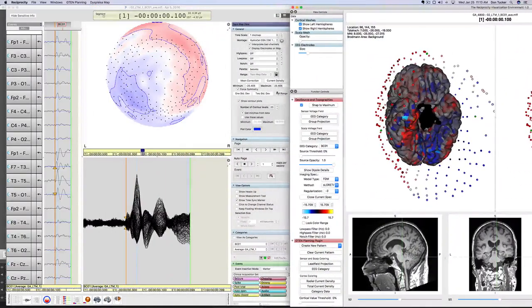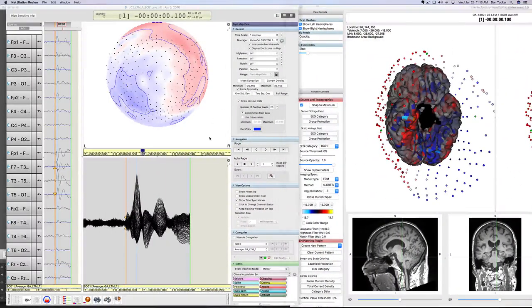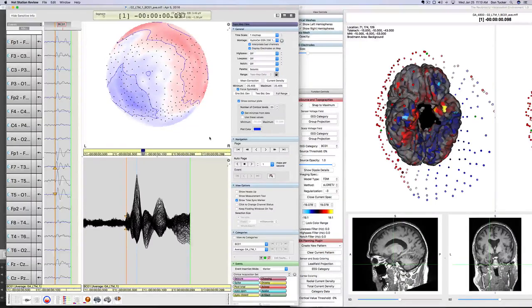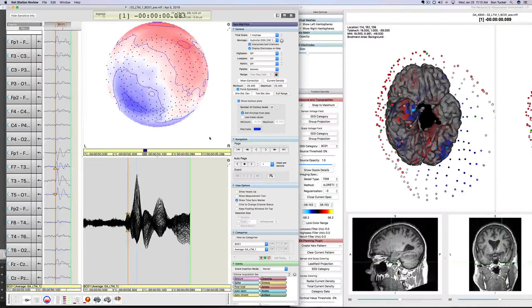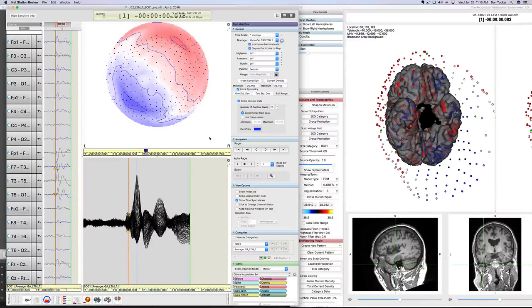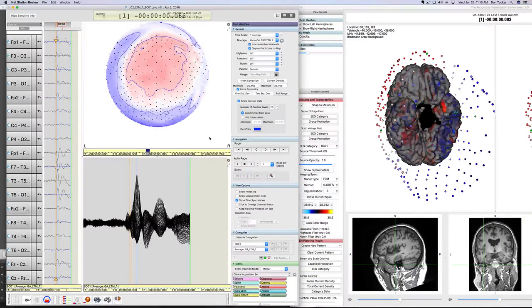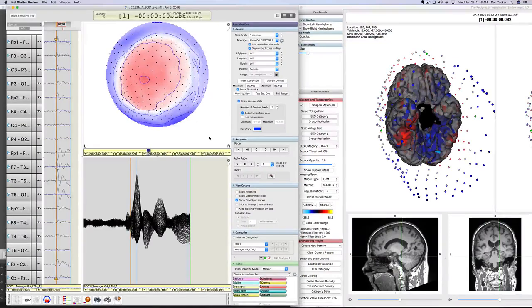So the first small blip we see is starting here in the left anterior temporal lobe, the yellow area on the right side of the image. We're looking at the bottom of the brain here. And then as we go on to the big spike, we see again that the positivity in the left posterior, that's created by this negativity in the left temporal region around the hippocampus.